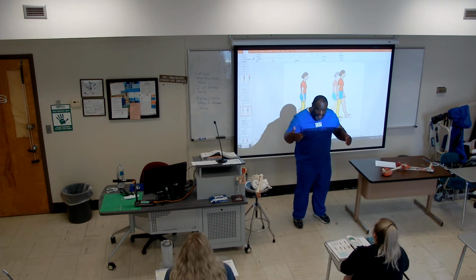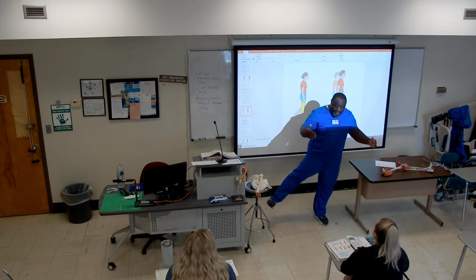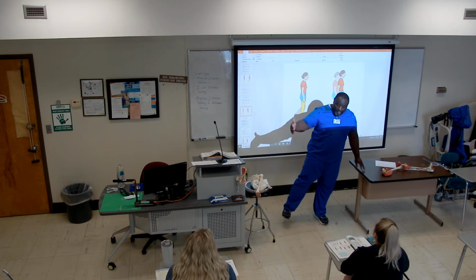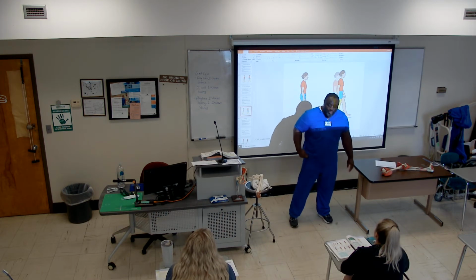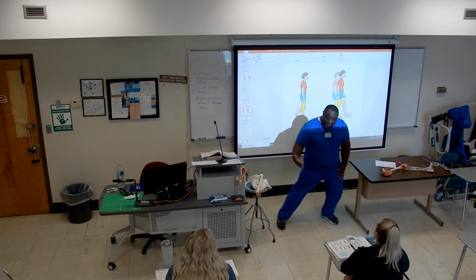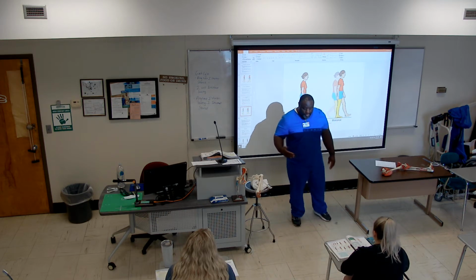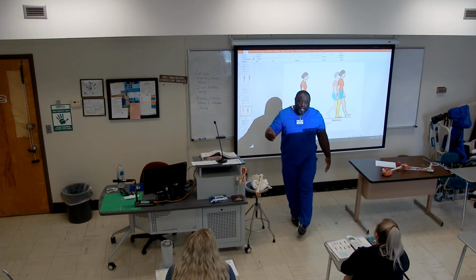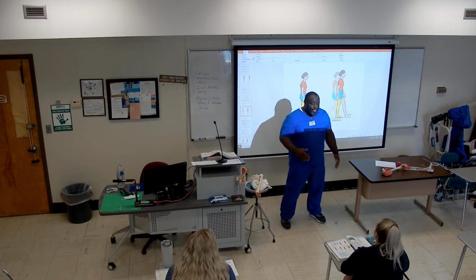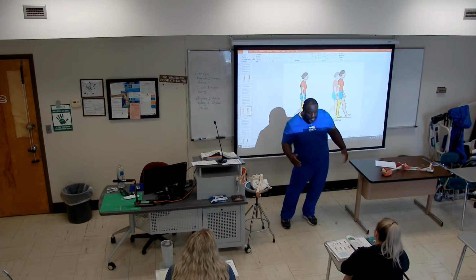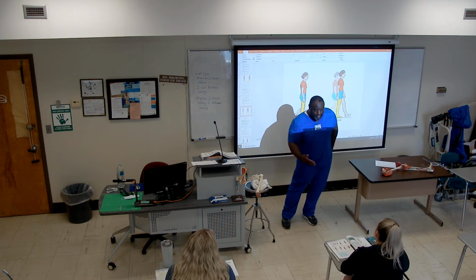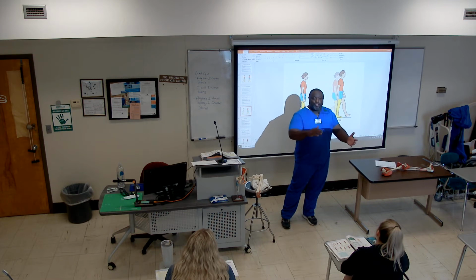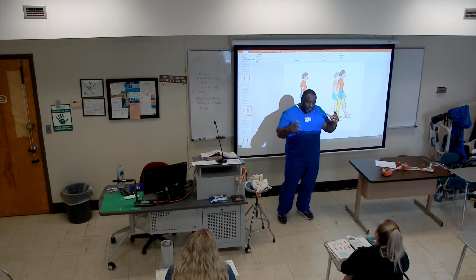So if I'm doing this, my right leg is in open chain abduction. If I am doing this, my right leg is in closed chain abduction. If I'm doing this, my left leg is in open chain adduction. If I am doing this, my left leg is in closed chain adduction. Good. You can see that. This is going to help you a lot.